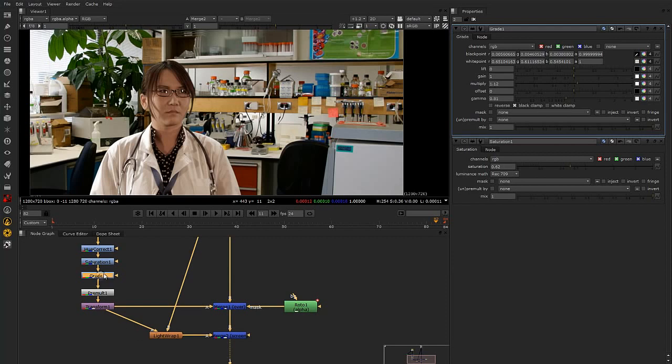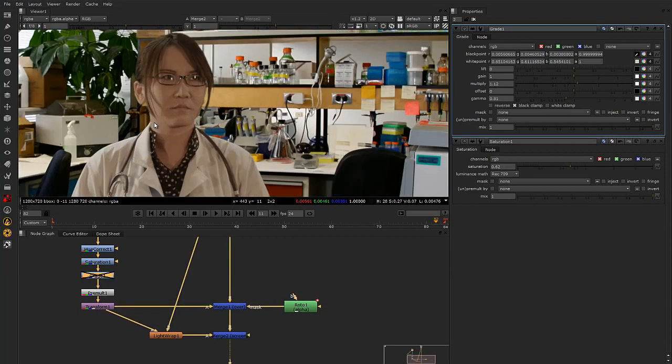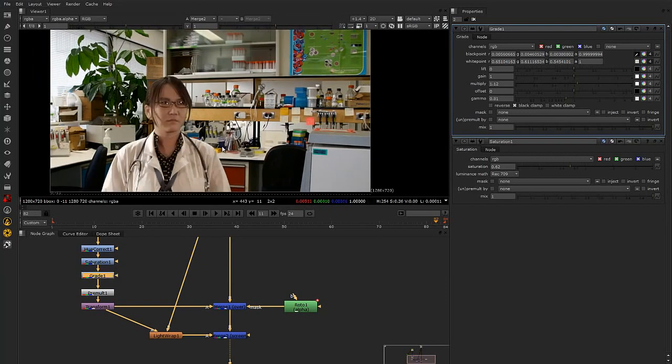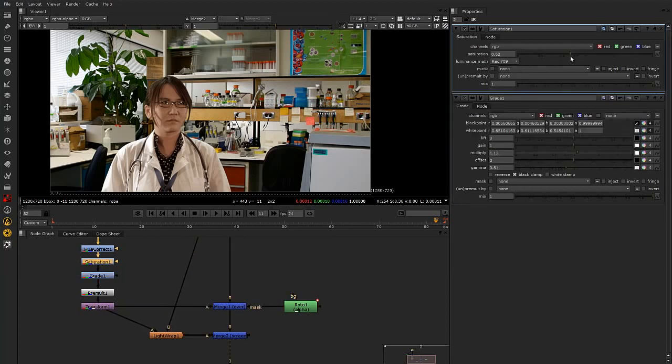But you can see if I switch that grade on and off, how much of a difference it makes. She's so washed out here, her highs and lows are so washed out, whereas now we're getting some nice highlights like the room in the background, and that's working pretty well. I'll probably jump into that desaturation now and just work a little bit more of that saturation out.